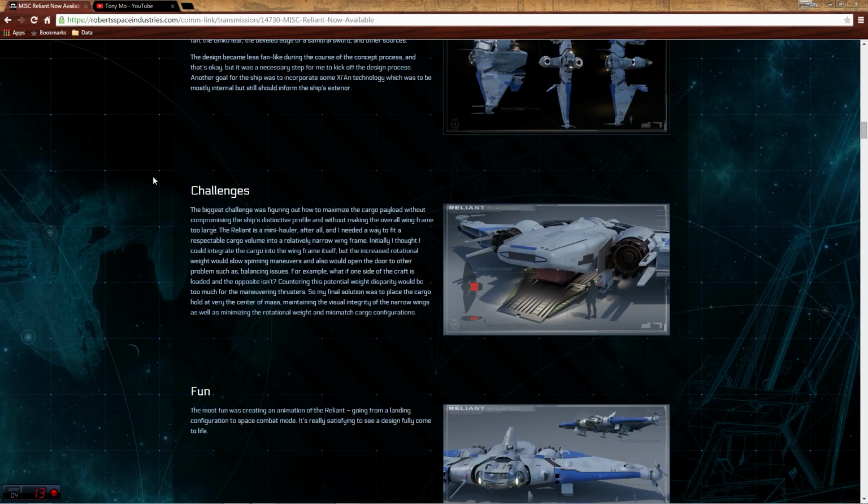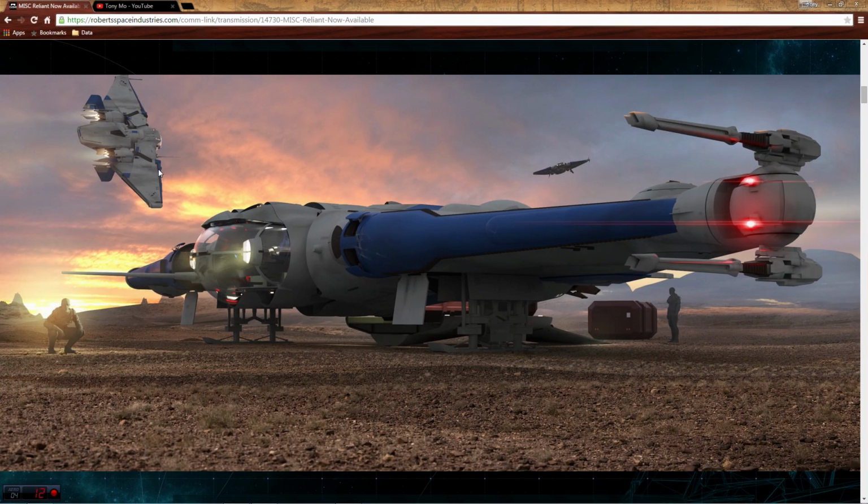I would be more than happy to make the Reliant my first persistent universe ship, without a doubt. I love the idea of hauling as a starting activity. I think it's a great way to make cash early on. It's a much more simplistic approach, just running missions for other people. And we'll kind of see how this all fits into the persistent universe.